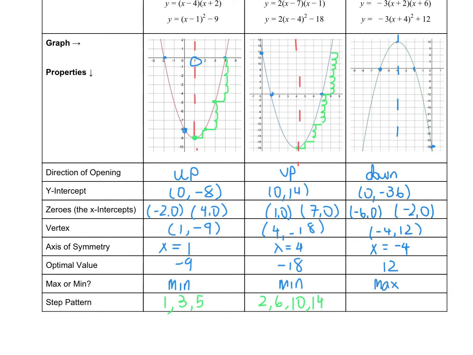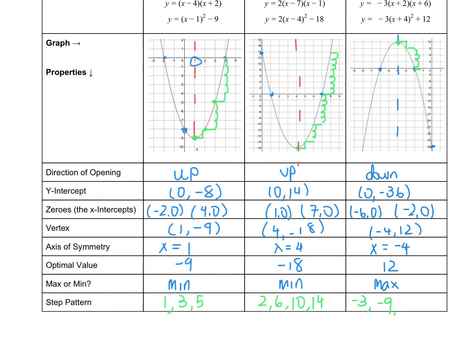Now let's see how you did with the step pattern. From this vertex, which is at 12, I want you to be careful with our scale, because if you look at our scale, each box is going up by 3. So I'm going to go to the right one, and I'm going down one box, and one box is 3 units. Now, the fact that I'm going down, my step pattern will be negative 3. Now, I go to the right one, I'm going down 3, 6, 9, negative 9.